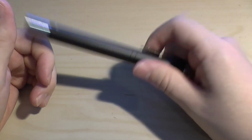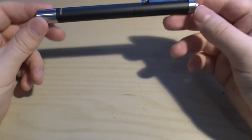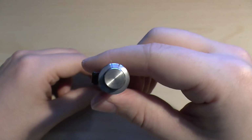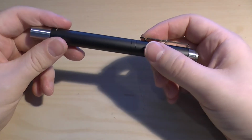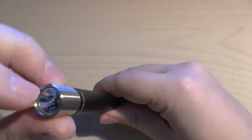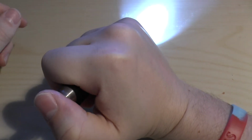That's not too bad. Anyway, I'll just go on about the length. The length is 149.5 millimeters, and the diameter is 14 millimeters. It's got this stainless steel aluminium with a hard anodized anti-abrasive finish. As I say, it's waterproof, ultra clear glass lens with anti-reflective coating, and your push button tail switch.